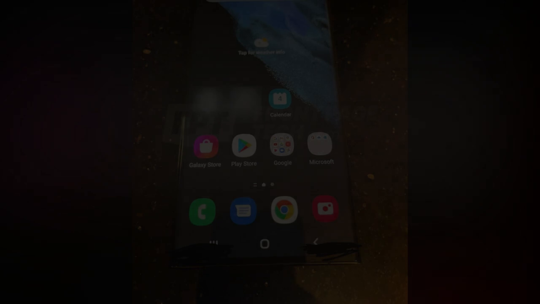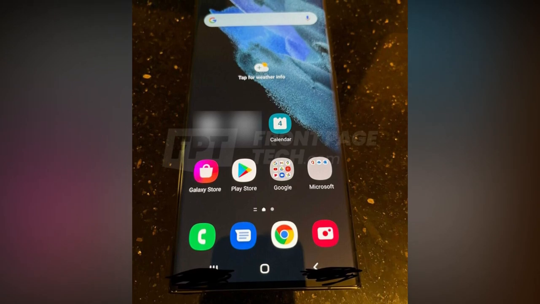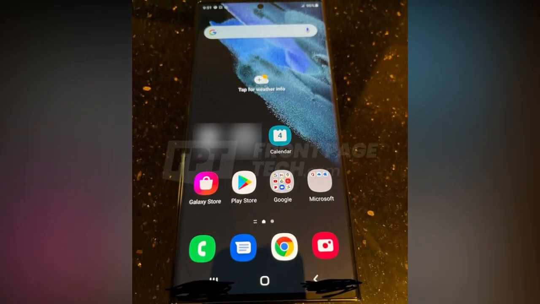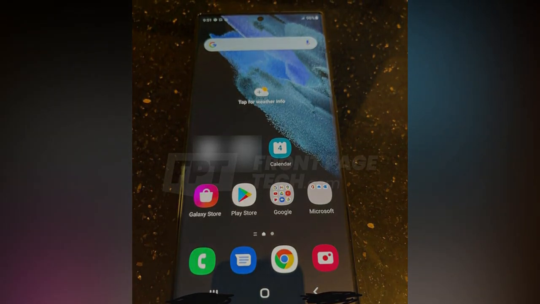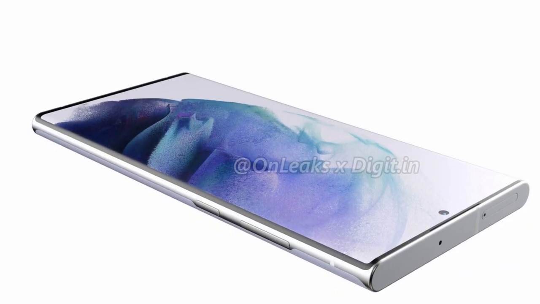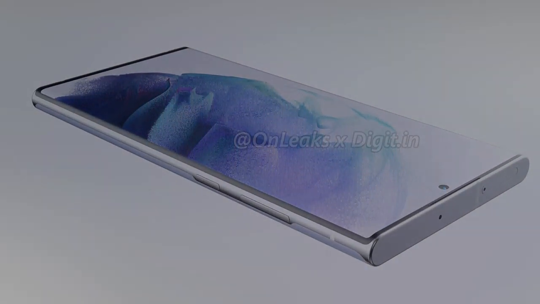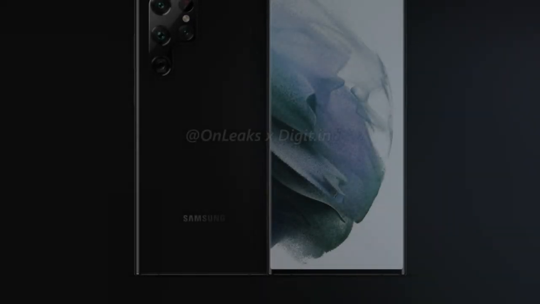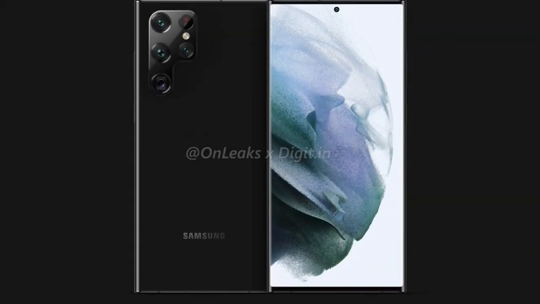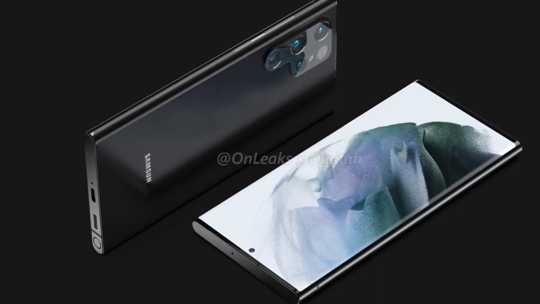After that, moving on to its front side look, this time also it has a curved edge display, and it is a WQHD LTPO based display, and it supports a higher screen refresh rate with adaptive refresh rate support. That means it supports from 1 hertz to 120 hertz of screen refresh rate. Based on the usage, it will adaptively change the refresh rate. And it also has a similar Infinity-O notch design. This time also it's a punch hole style display, no under display camera like that. So the display is almost similar to the Galaxy S21 Ultra model.